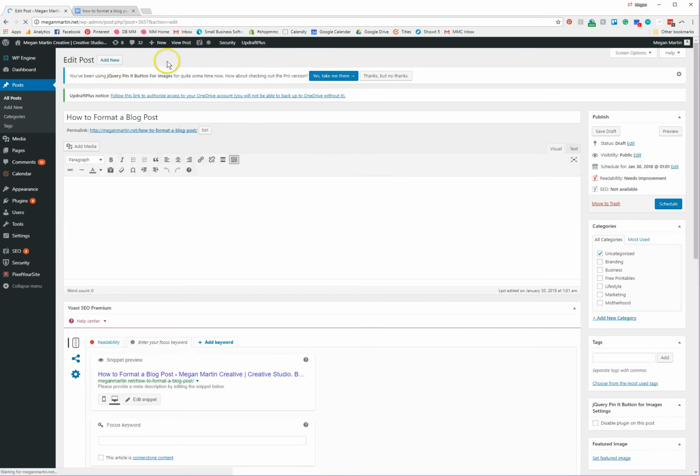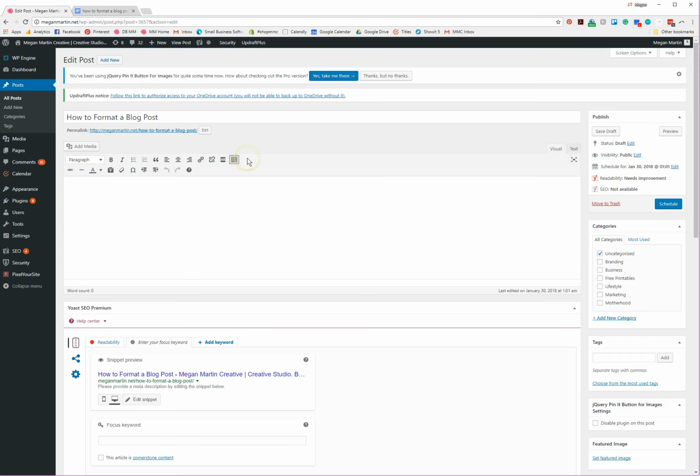Okay, so this is our WordPress Post Dashboard. You'll see it says Edit Post up here, and this button, Add New, is if you were going to add another one after this, so you don't ever have to click that really. This is where your title box is right here. Your permalink is here. This Add Media button, that is for you to add images or graphics, video, music, whatever you could dream up.